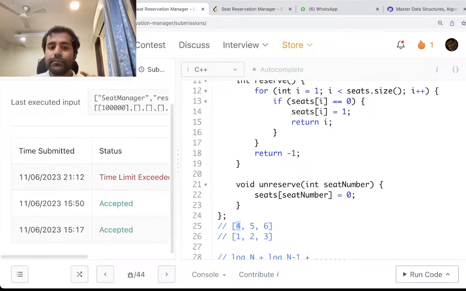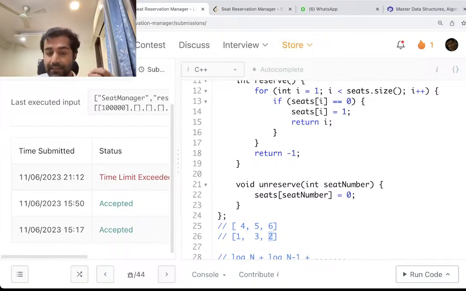Now where does the problem happen? Problem happens when, let's say, you unreserve this 2. If you unreserve this 2, it goes back. At this point of time, if somebody calls reserve, of course you would want to extract this 2. But when you extract this 2, would you say that, hey, now the next number should be 3?